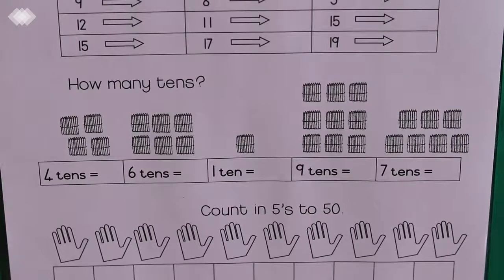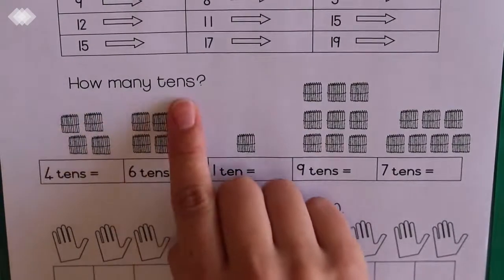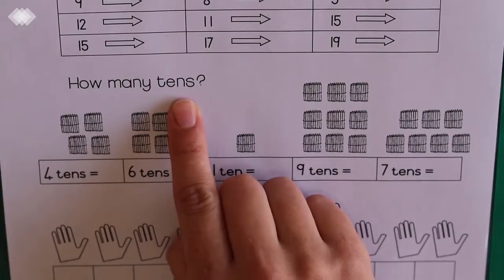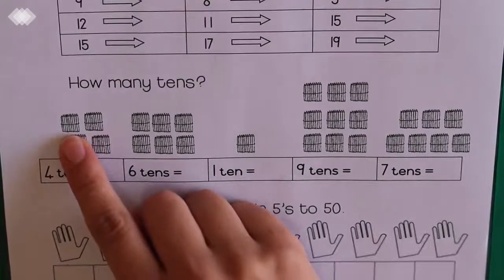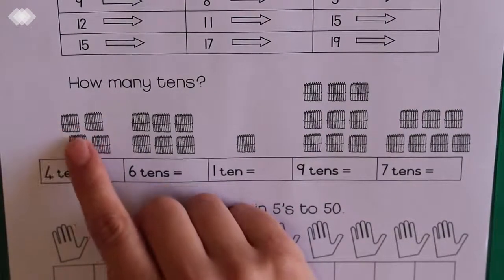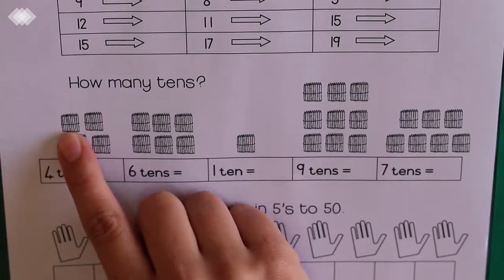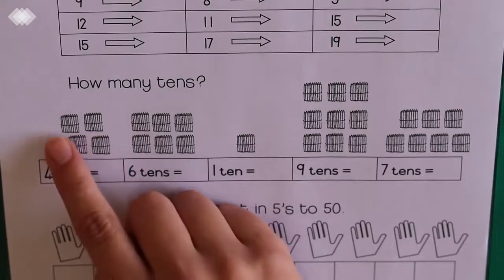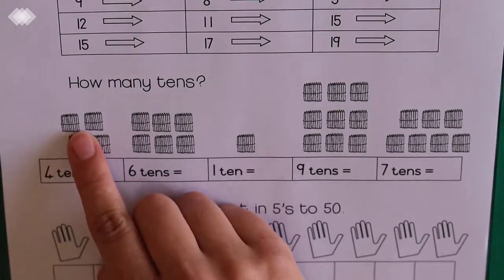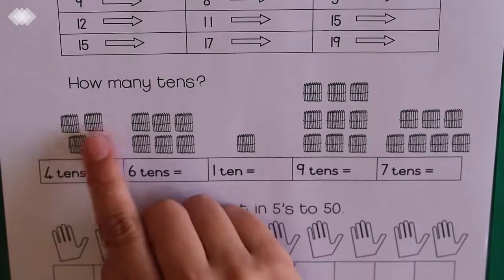The next one says, how many tens? Alright, in class, we did a lot of activities with tens. We used blocks and we stuck 10 blocks together to make one group of 10. We call it 1 ten. In this picture, they've used pencils, if you look carefully. They've taken 10 pencils and they've made them into a bundle. And another 10 pencils into another bundle. Okay, you don't need to try and count each pencil. We know that there's 10 in each group.